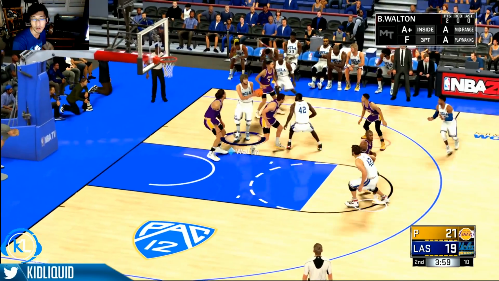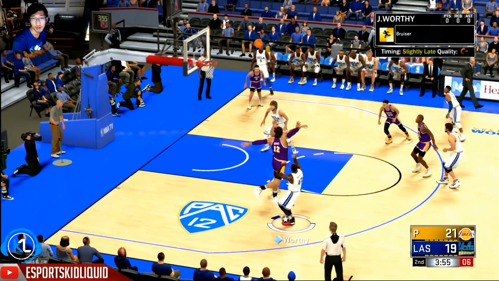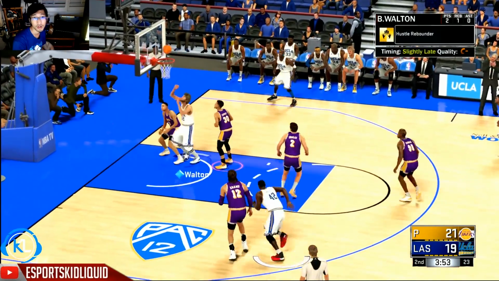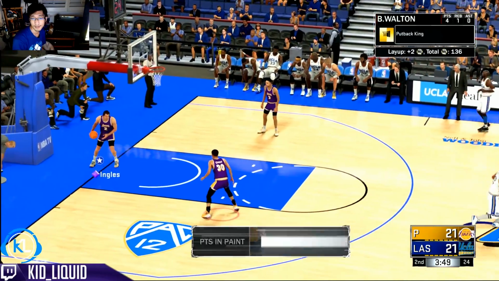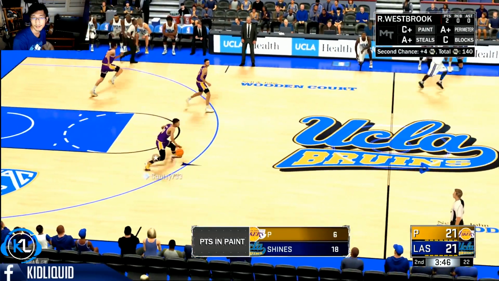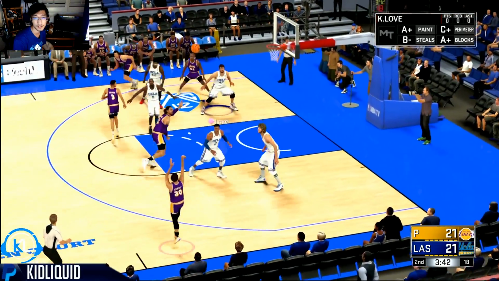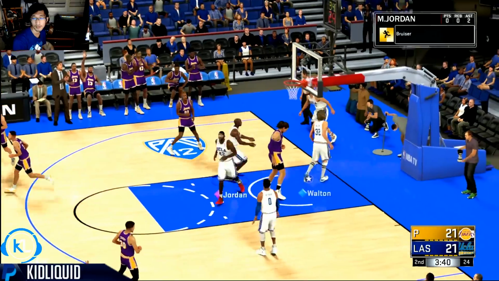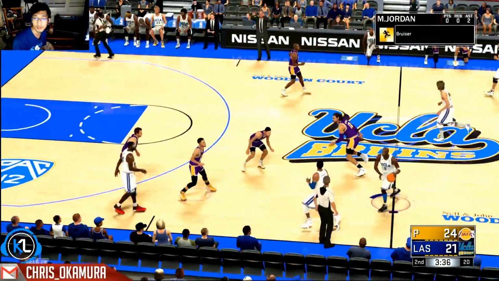Now here's Worthy. He's guarded closely. And Walton kicks it over to Worthy. And again, it's Bill Walton. Walton's got 4 points now in the quarter. Those defenders look like they're out of gas. I mean, they're getting pushed around on the low block. Yeah, but they better rally soon because they've given up 3 straight buckets in the paint.